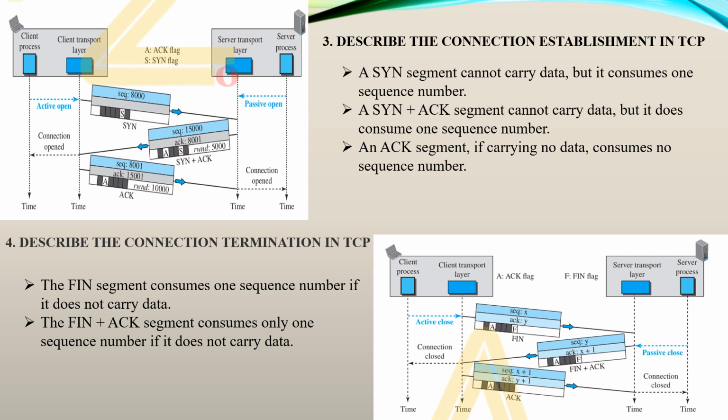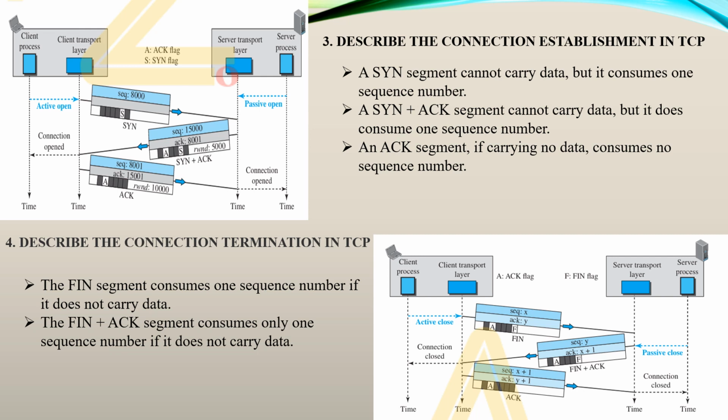Synchronization. This segment doesn't carry any data but it is counted as the first sequence number. Here sequence plus acknowledgement, it also doesn't carry any data but it consumes another one sequence number. Here only the acknowledgement, it will not carry any data, but it tells that it is acknowledged with no sequence number consumed.